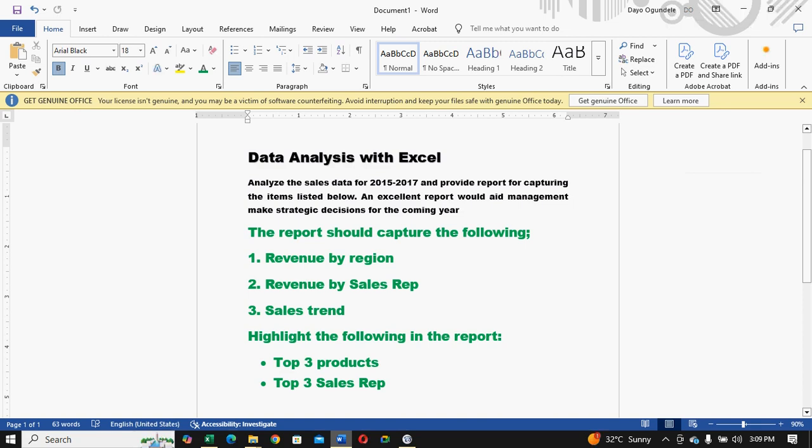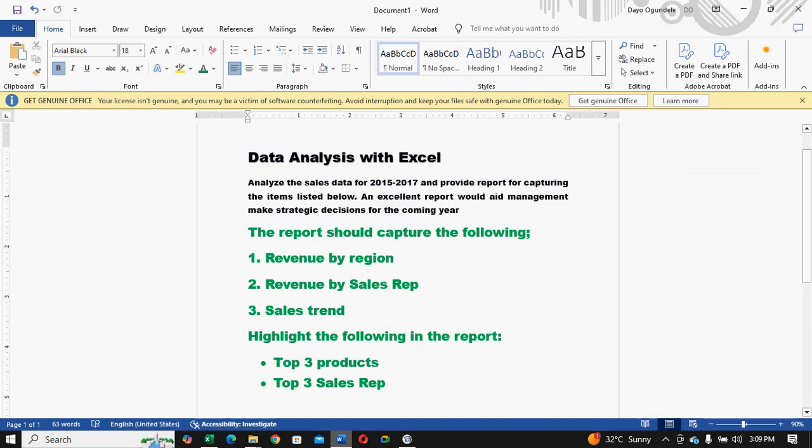Let's adjust this. Can you see what we are having now? So this is the sales performance dashboard with all of this that we have.